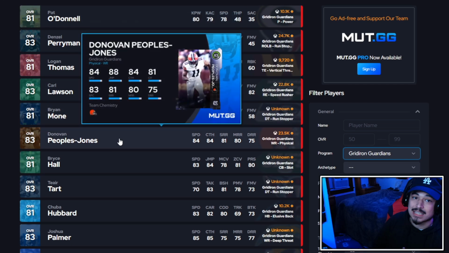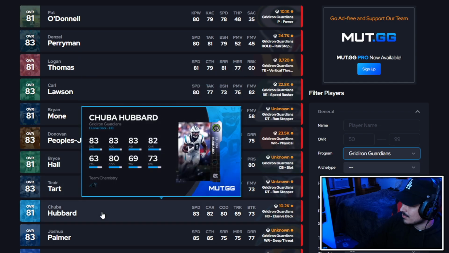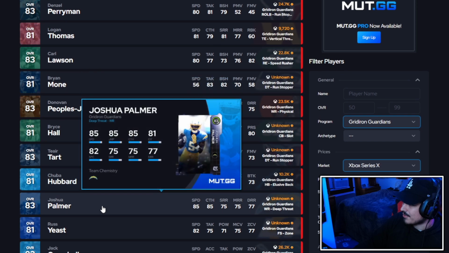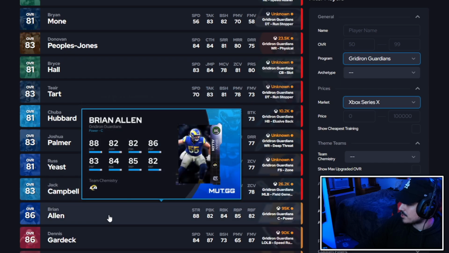None of them really at all are even kind of budget beasts. Some people have been asking me, where's the budget B series? But there really hasn't been any good budget cards come out since Campus Heroes, and that was August. That was probably one of the best budget drops we've seen all year, and it's not even close. Bryce Hall for the Jets, even Chuba Hubbard with 83 speed is nothing crazy. Josh Palmer, 85 speed. So nothing really too crazy as far as budget goes.